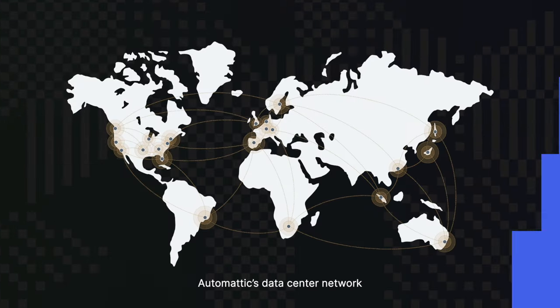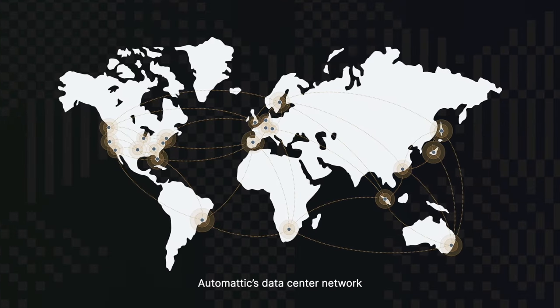Starting basically at the beginning of February, I started working with Automattic. One of the very first things I wanted to do was get a sense of what's the baseline of how Automattic is presently hosting data. I knew that this happened at data centers. At that time I didn't know how much of the data infrastructure Automattic built out themselves versus how a lot of even the largest companies use the other big data providers like AWS. They are built into strategic areas around the country and around the world that also gets them on big data trunk lines — often redundant, large data trunk lines, and in some cases redundant power lines and power grids, like this particular facility.